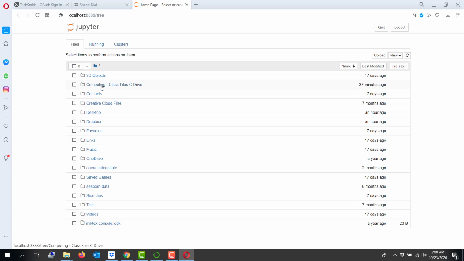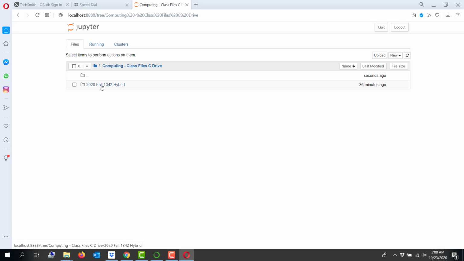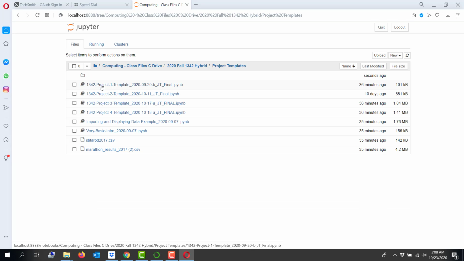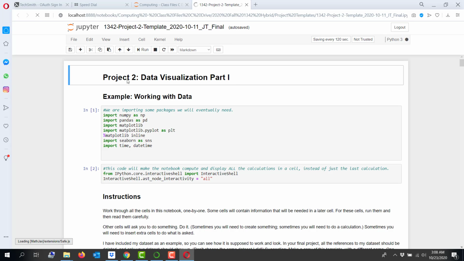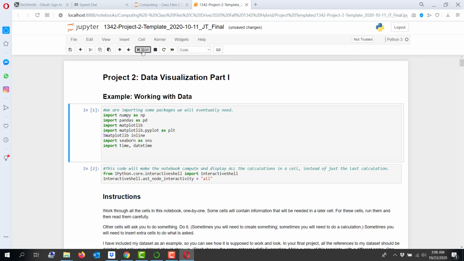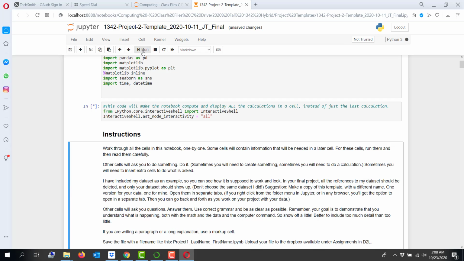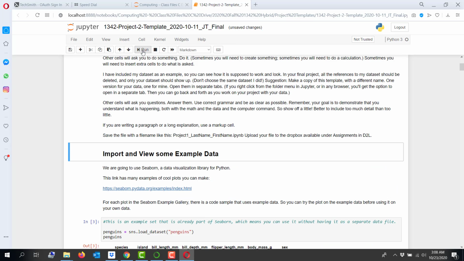This is on a computer that has not been upgraded. My prediction is that we are going to get error messages on this file. So I'm going to click on this Project 2 template, which I've never run on this computer, and I'm going to just start running my cells one by one from the beginning. Of course, we don't really have to run all these text cells, but I'm just doing it anyway.